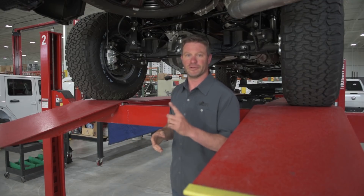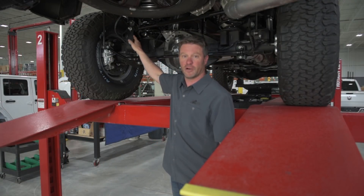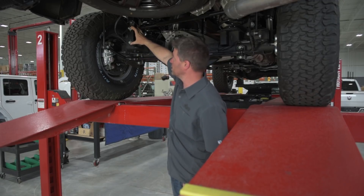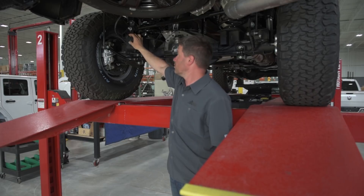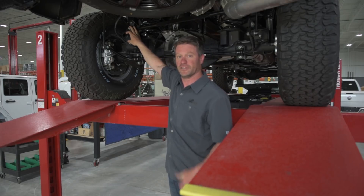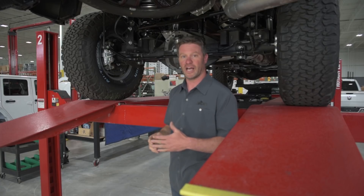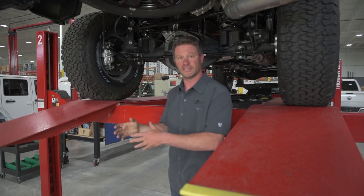Every aftermarket kit out there has one rear spring, and it's just not enough. This reinforced track bar bracket is a really unique part of the rear suspension. We actually raised the track bar about five inches even though we only raised the suspension two inches. What that does is raise the roll center an additional three inches, which allows the suspension to naturally hold the body flat around turns — important with a lifted vehicle, especially in towing situations, and keeping with the theme of not ruining the truck's capabilities as a truck.